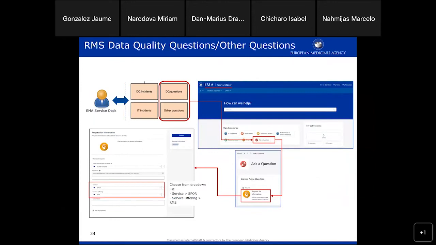So let's now look specifically at how we can actually submit questions and issues. To submit RMS data quality questions, RMS operational questions, or any other type of RMS questions in ServiceNow, you need to select Ask a Question, then Request for Information, then specify SPOR as the service and RMS as the service offering, and then the user should fill in the form with the required information, as you can see in the screenshots.